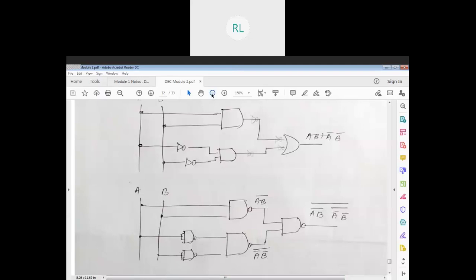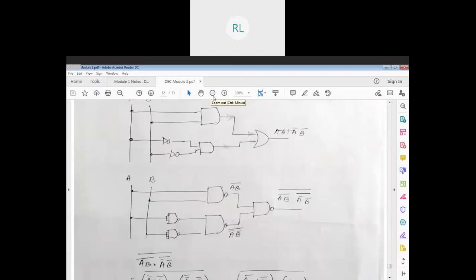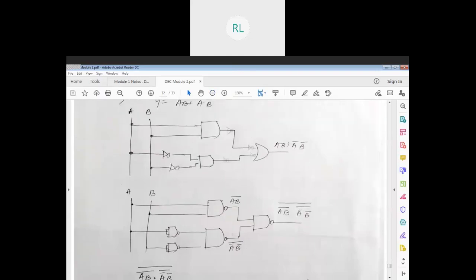So now if you try to separate them, you should get back your original equation, right? So I think all of you have understood how to get this done. Any doubts here, students? Using De Morgan's theorem, we get the same thing because it is AB double bar plus A bar, B bar, again double bar. So double bar we can cancel and the bar remains. So any doubts here, students, as to how we have implemented the NAND gate?